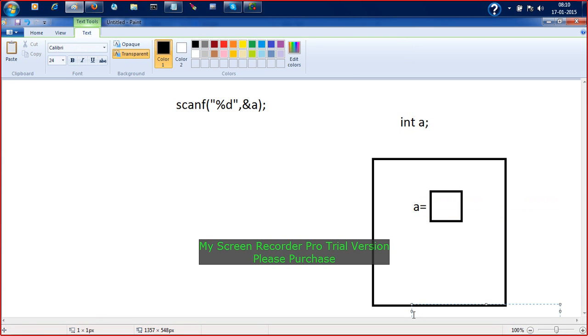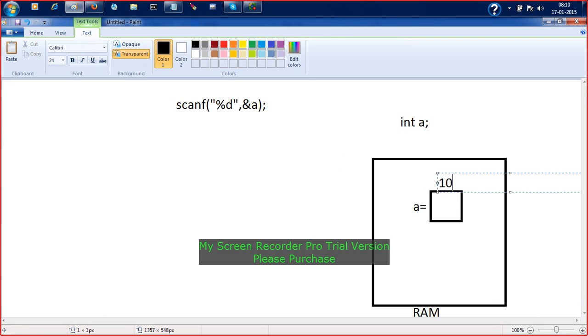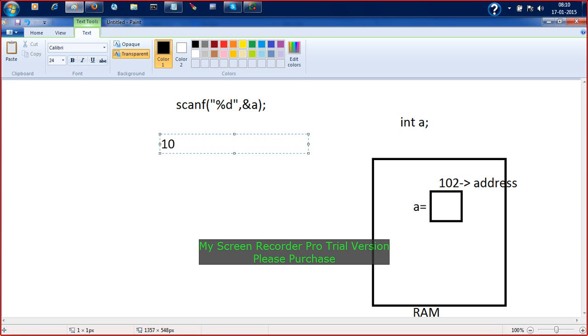Every programming language occupies this memory from the temporary memory, that is RAM. Every location will have one particular address. Suppose consider here 102 is the address, with the variable name and the value, but the value is given at runtime, say 10.